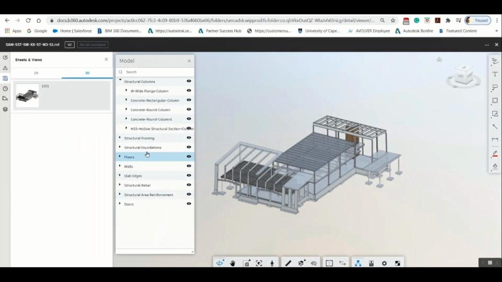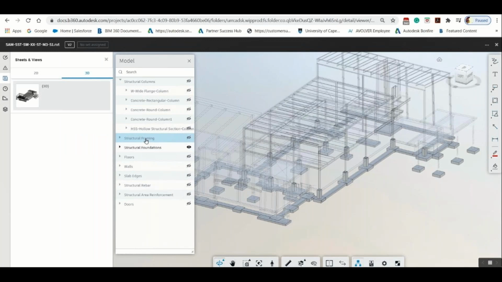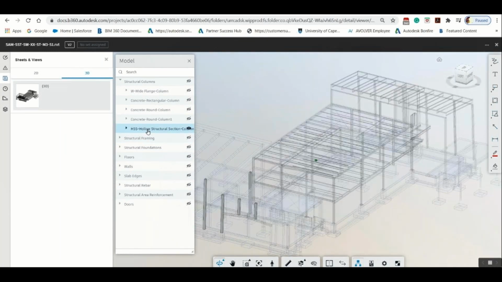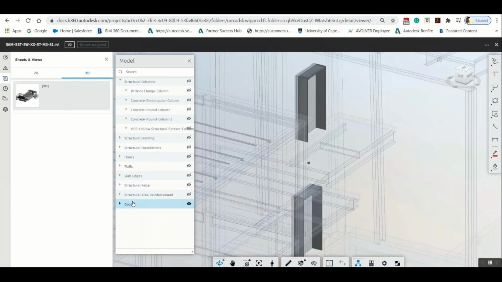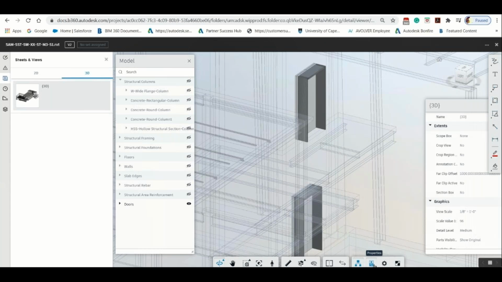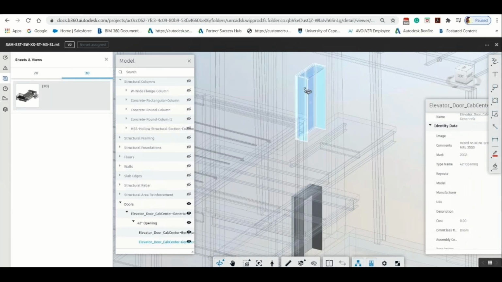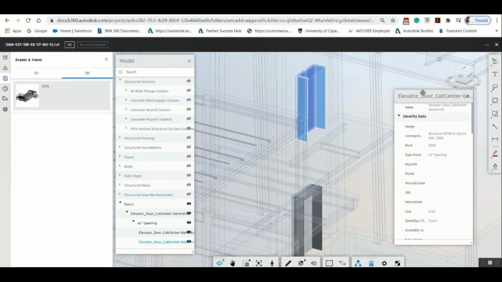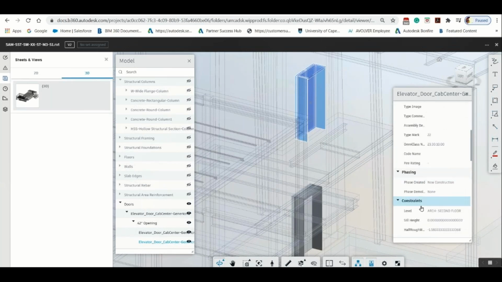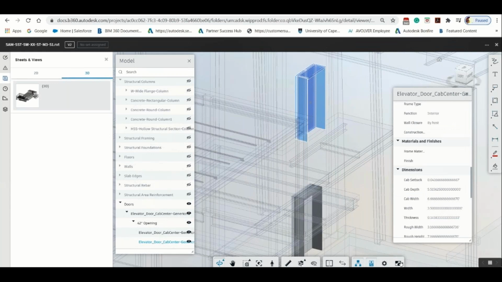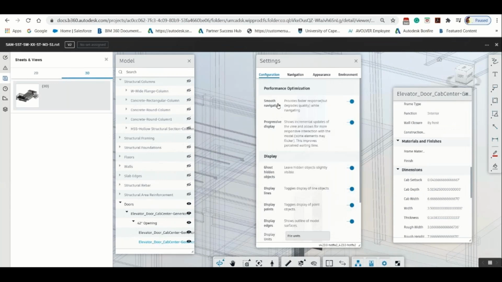Another nice viewing feature is being able to highlight certain elements in a model by toggling between different elements or even specific column sizes. This is particularly useful for construction teams to visualize the project as a whole, and it can also make things easier for the team for communication and planning. You can even highlight certain elements and then view its properties.